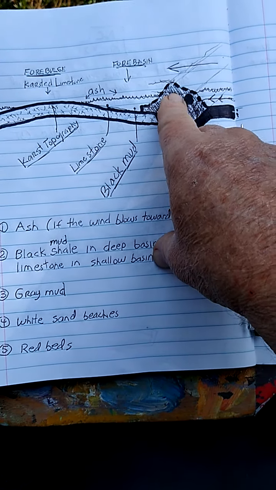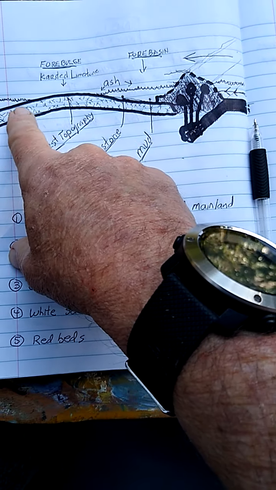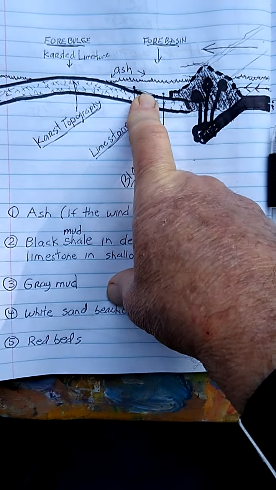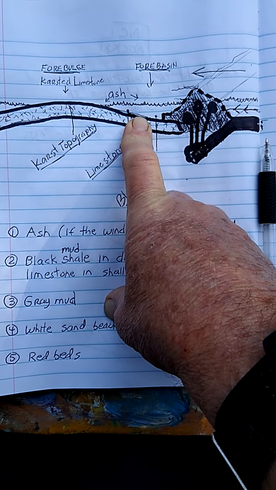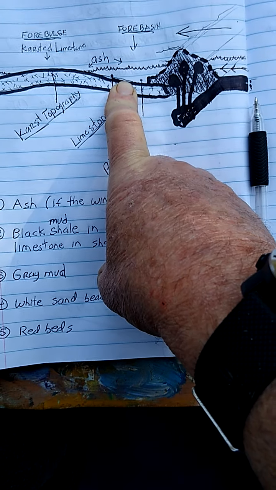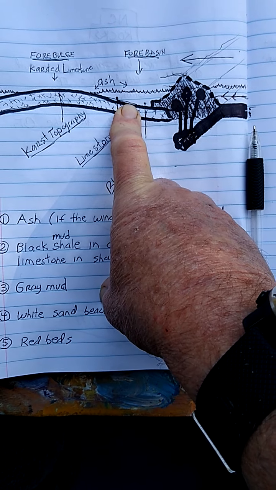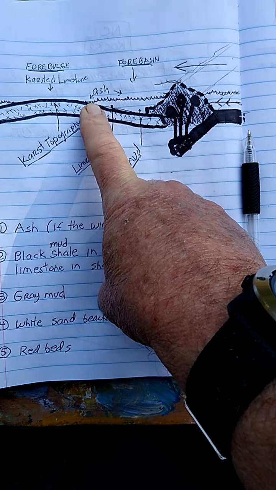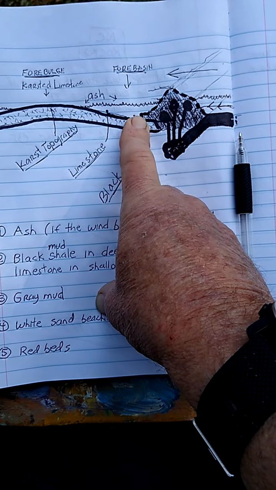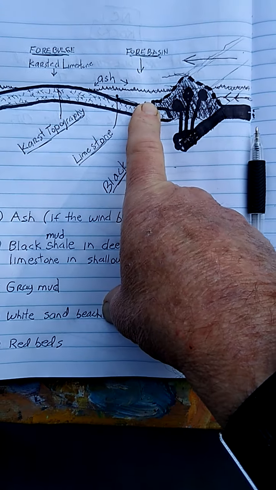And as this piece of real estate moves onto the continent, the forebulge migrates across the land and the forebasin migrates across the land. Just to give you an idea of the size of these forebasins, the Appalachian Forebasin, which was the basin formed from the Taconic and then the Acadian and then the Alleghenian mountain building event, was shallow on the landward side, deep on the real estate crashing side, and it went all the way to the Mississippi River, and it was all up and down the eastern United States.